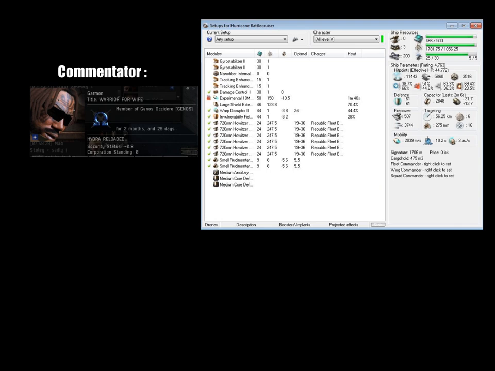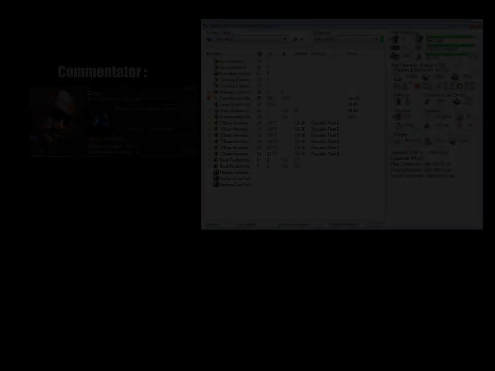Another thing is that you can actually do this Hurricane fit with just Tech 1 guns. I mean, a low skill point character could potentially do this. And if you do end up going with Tech 1 named guns, then that means you can use your power grade rig for another tanking rig, so it's not a complete loss. So yeah, this is a really skill point friendly ship as well.